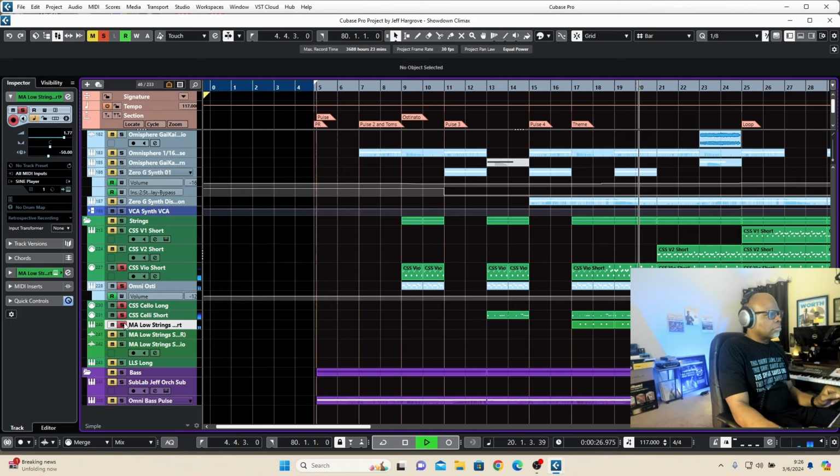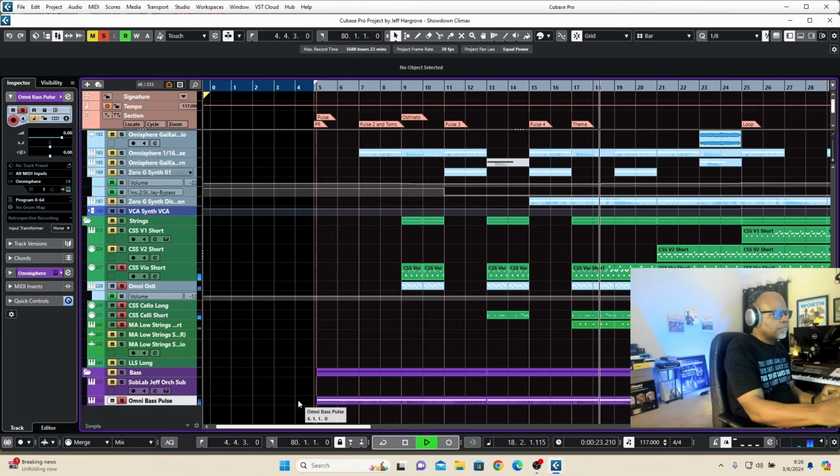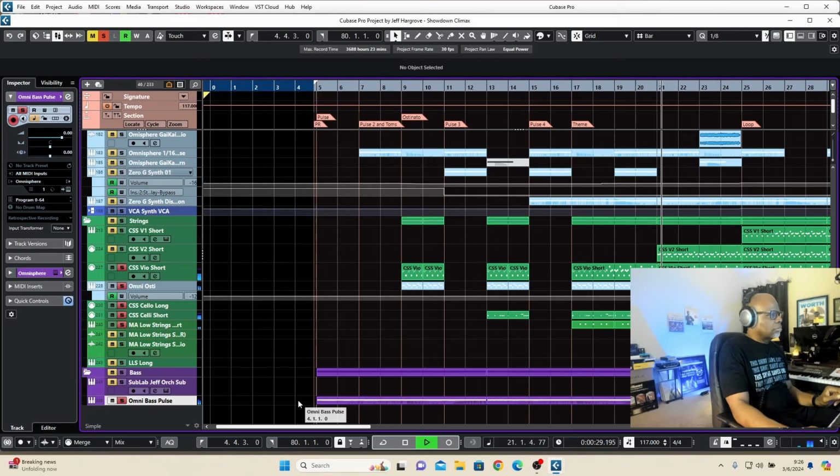And then if we add our synth pulse in, this is how all that energy works together. So there you have it in terms of all of the pulses or the motors that we're using. So all the various motors that we're using throughout the cue.